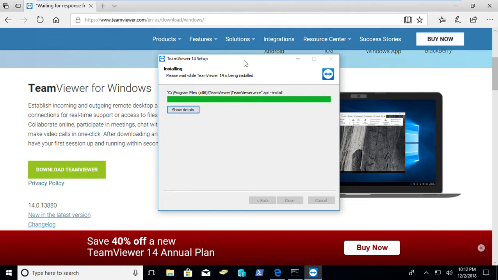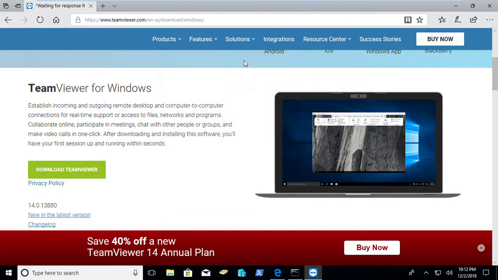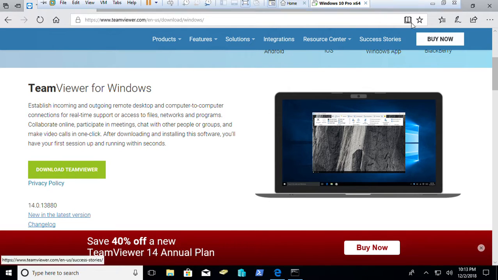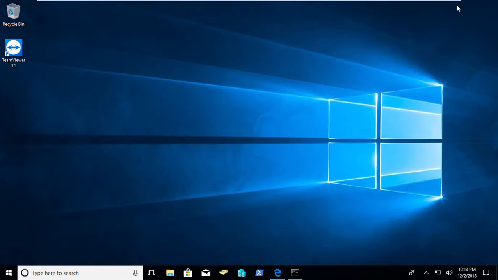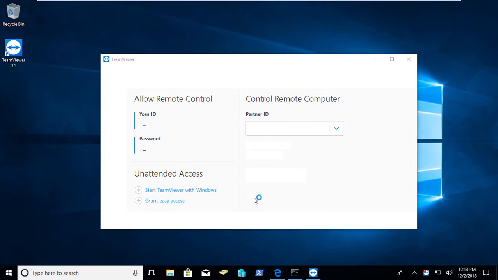I actually wanted to not edit and just show you, in case something's taking longer than it should, so you have a good option. You can always fast forward the video if it's getting a little too slow on your end. Okay, we have that. Now there we see TeamViewer on your desktop. Here it is loading.